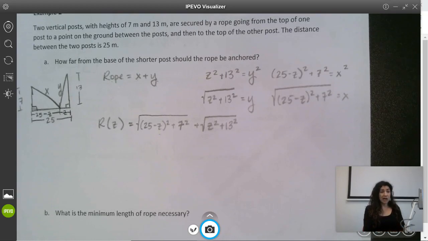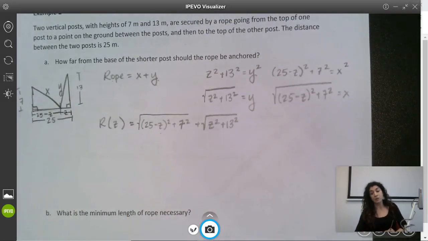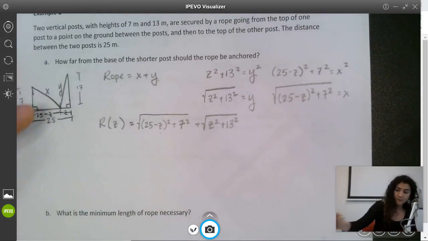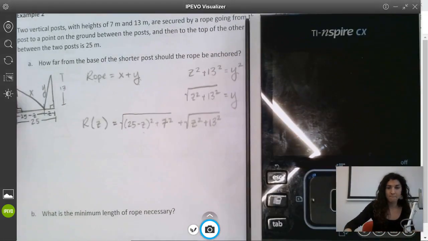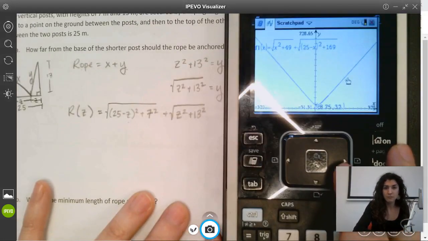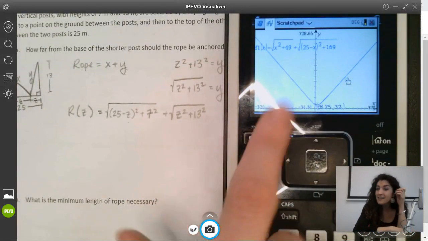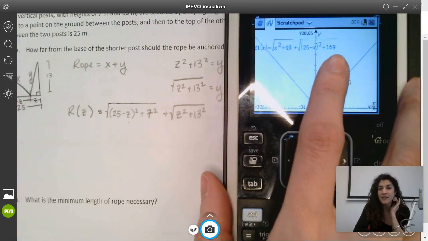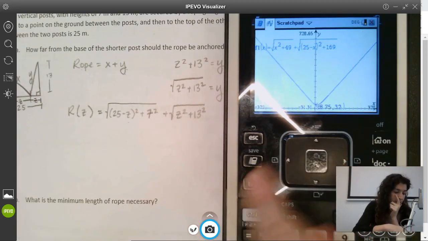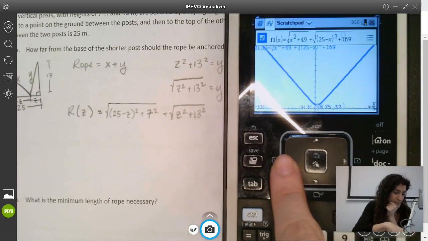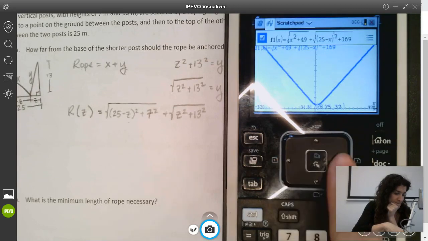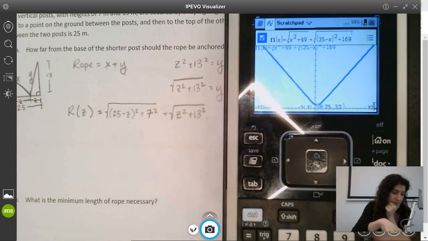This is a crazy function. I don't know how to find the derivative of it. So what I'm going to do is use my calculator in order to first graph this and then graph the derivative of that guy. Aha, it's already graphed. So when I was going through this last night, this was the equation, although I did a few things differently. So let me restart and write this a little bit differently. It doesn't matter. It'll still come out to be the same.